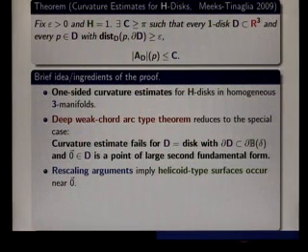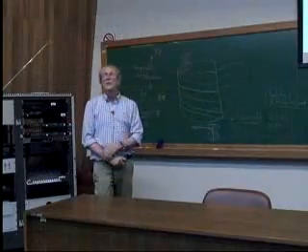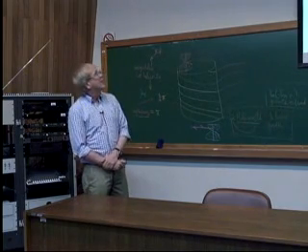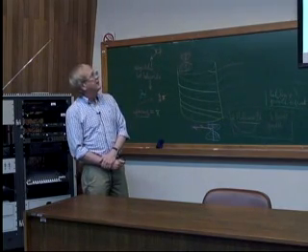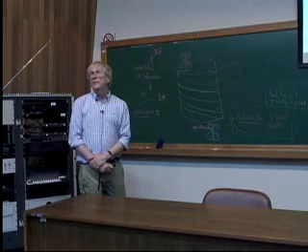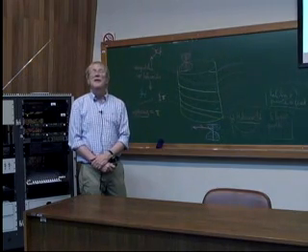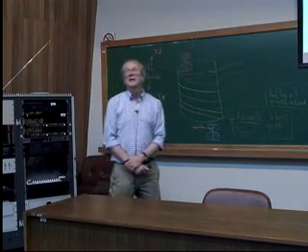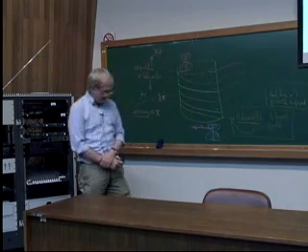But rescaling arguments, with, for example, this dynamics theorem I mentioned before, allow you to see that you must get helicoidal type surfaces when you rescale. So it looks like a helicoid. Under a microscope, as the curvature gets bigger and bigger, it looks more and more like a helicoid. A very important part of the proof here is actually the uniqueness result for minimal surfaces for the helicoid. We really use that it's a helicoid when you rescale.